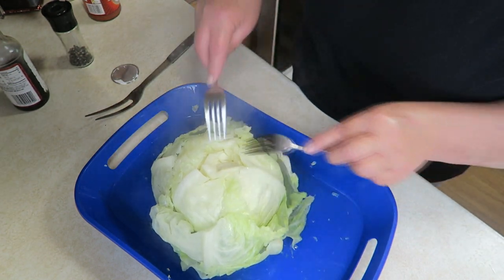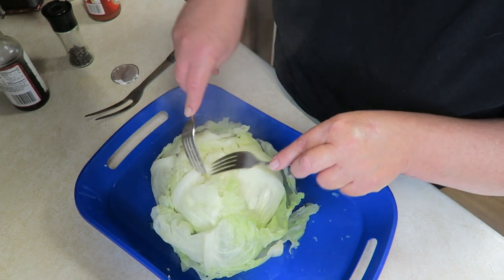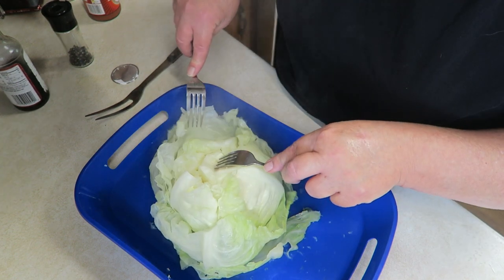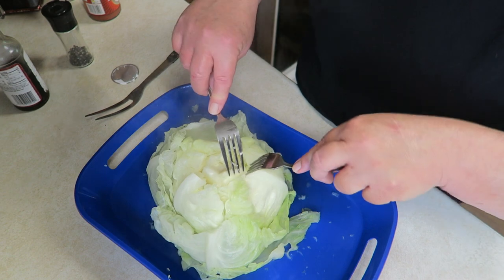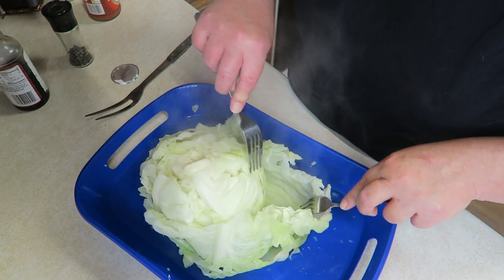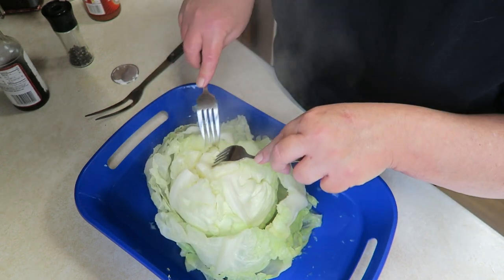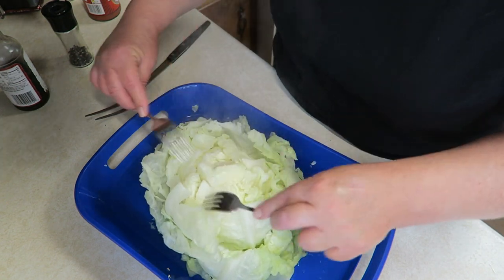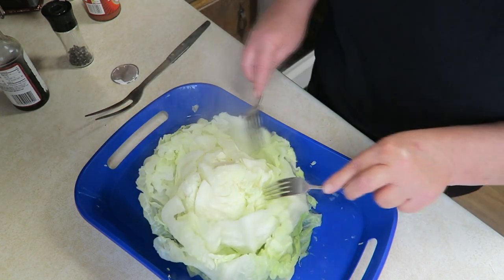So what I do is I just start peeling the leaves away. You want to be very gentle with it. You want to make sure that you don't overcook this, because if you do, your leaves will be almost transparent looking, and you don't really want that because they tear easy. The first few leaves on the cabbage, sometimes I just don't use those because they cook up ultra thin. You can just blossom it out. Let it cool, guys, before you handle it.